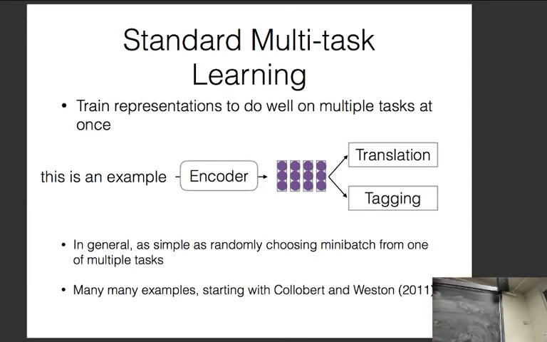There was a question before about when the big data overwhelms the small data. And the way we normally prevent that is just by randomly choosing mini batches according to some schedule. So even if the translation data is much bigger, we might randomly choose mini batches with a 50% probability from each of the tasks. And of course, you can adjust that probability however you want. It's also common if you're doing multilingual training to upsample the less popular languages to make sure that you get the same number of mini batches from each language. Any questions about that?